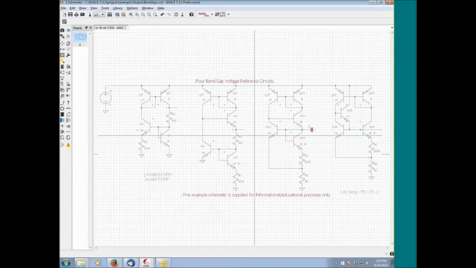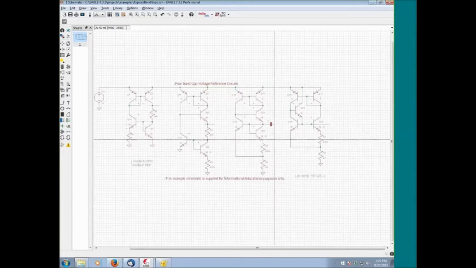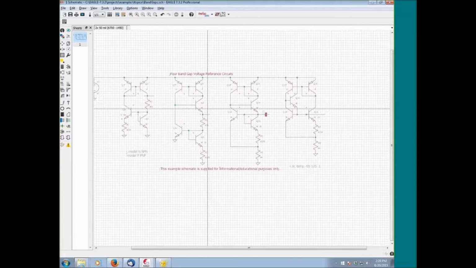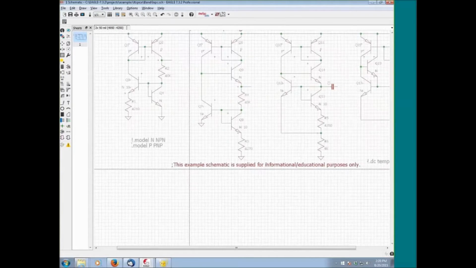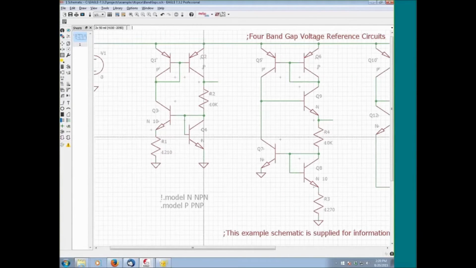Okay, so what can happen? Those errors that we saw before, those are usually labels, which are missing now in the design here. So you can see the different band gap references. Normally there would be labels here at different points. As you can see, it came in pretty much perfect, with the resistances and different transistors.